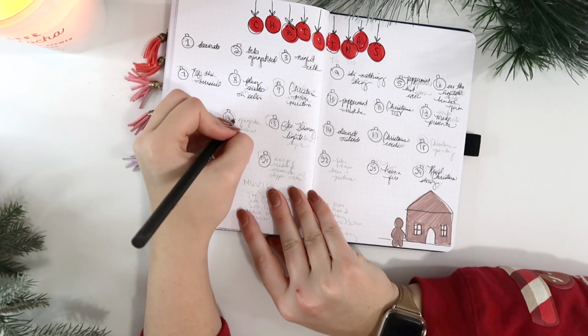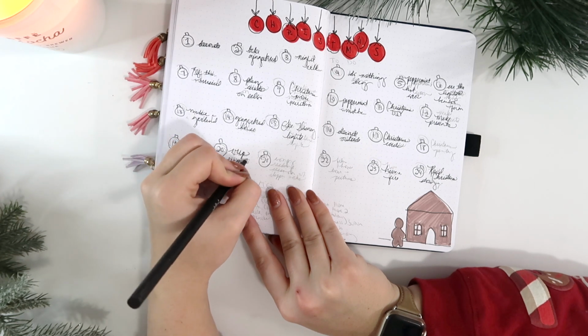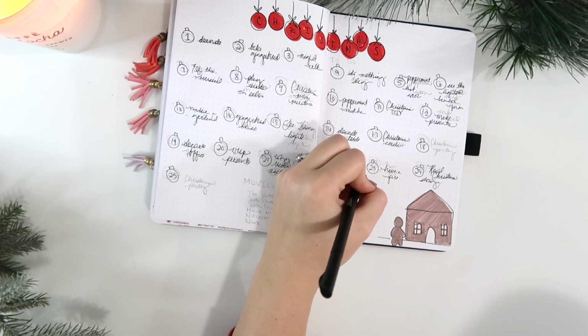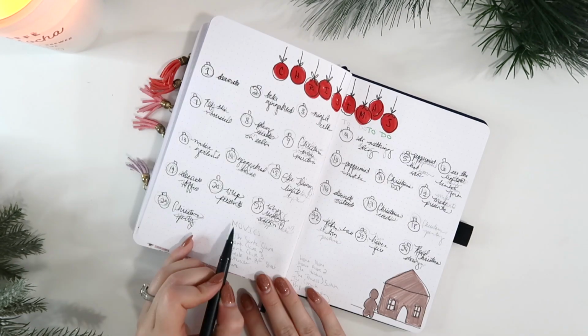See the lights at Disney World, which I can already check off because we already did that. Decorate the outside of the house, make Christmas cards, do more baking, decorate my office, wrap presents, have a cozy reading session, film a house tour, have a fire, read a Christmas story, and have a Christmas party.